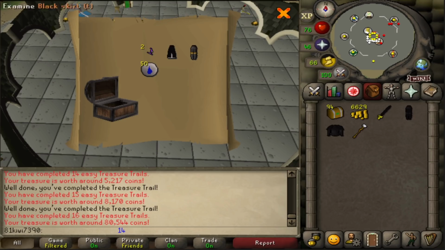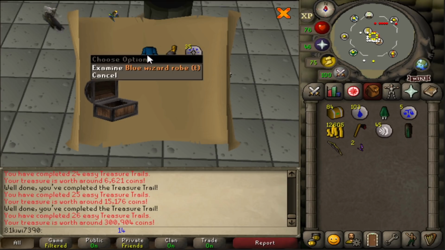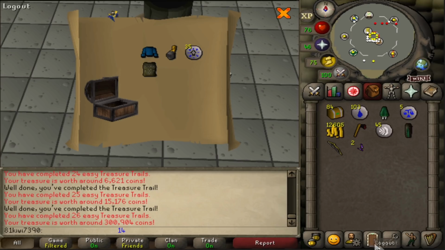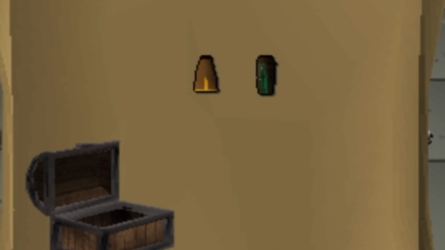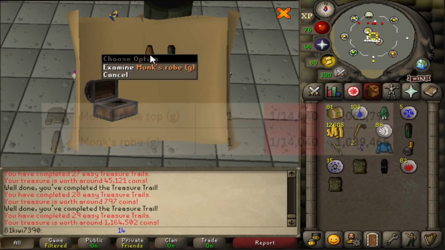Any clue that's worth more than like 50 or 60k, I'm pretty happy with, you know? That's a good one. Anytime you get these trimmed wizard robes, I think that is what's going to make me most of my money back from this. Hopefully we can profit, but I really don't know, man. Oh, what? Okay. Maybe we will profit.